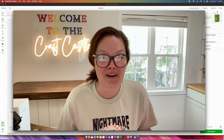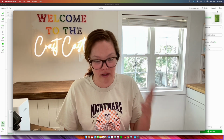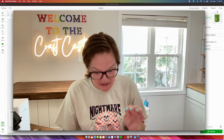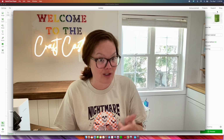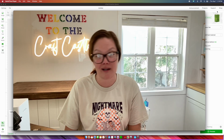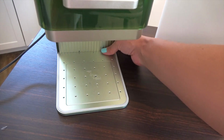I don't know. Okay, setting up the project isn't going to be hard. It's just going to be all in Xtool. The real experiment is going to be how in the world these jewelry blanks are going to look after I put some engravings on there. Fingers crossed, let's go.